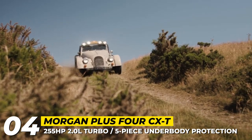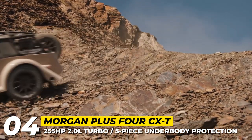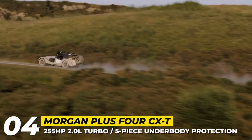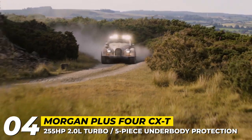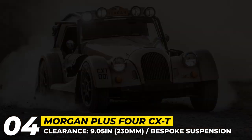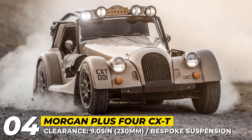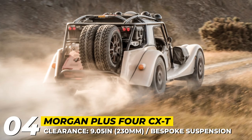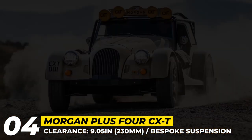A 6-speed manual, electronically controlled limited-slip differential and a raised exhaust system provide the visceral driving experience in the wild. The wheels and tires are new, and the rear houses an equipment rack with two spare wheel tires, a toolbox and two storage containers from Rotopax. So far, only 8 units of the Morgan Plus 4 CXT have been produced and, unfortunately, there are no plans to extend the production run.